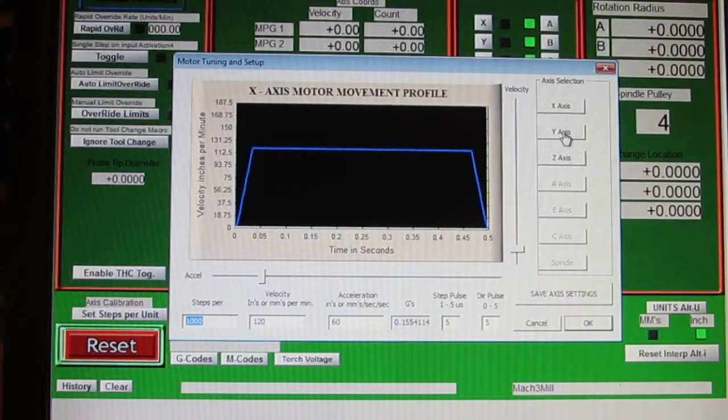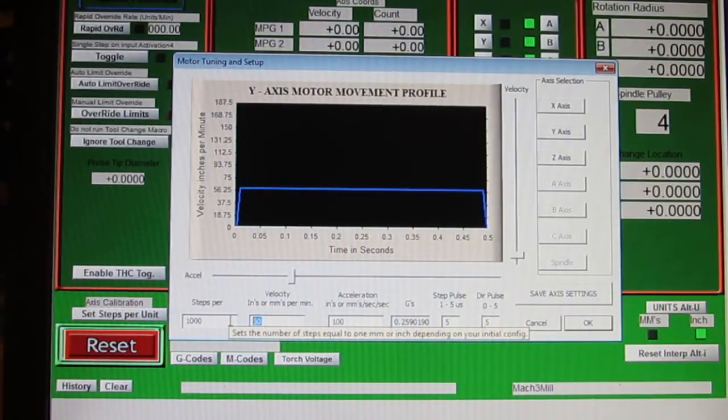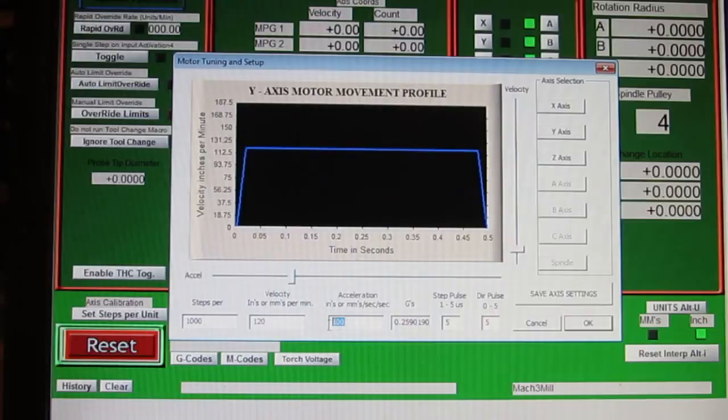So the other axes are done the same way, except this axis I have set for 60, which is the Y axis. I'm going to change that to 120, like the other axis. And the acceleration is too high here. Had it set to 60 on the other one, on the X. So this is the Y, I'm going to save it. Okay, click OK.